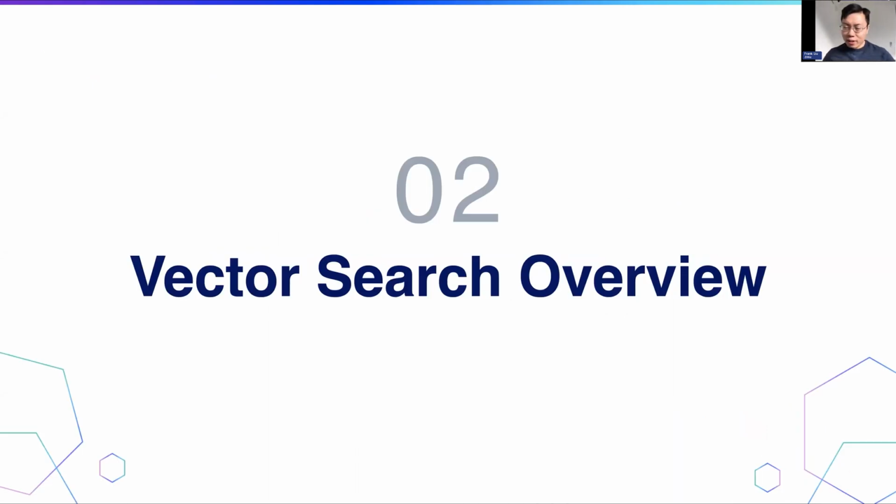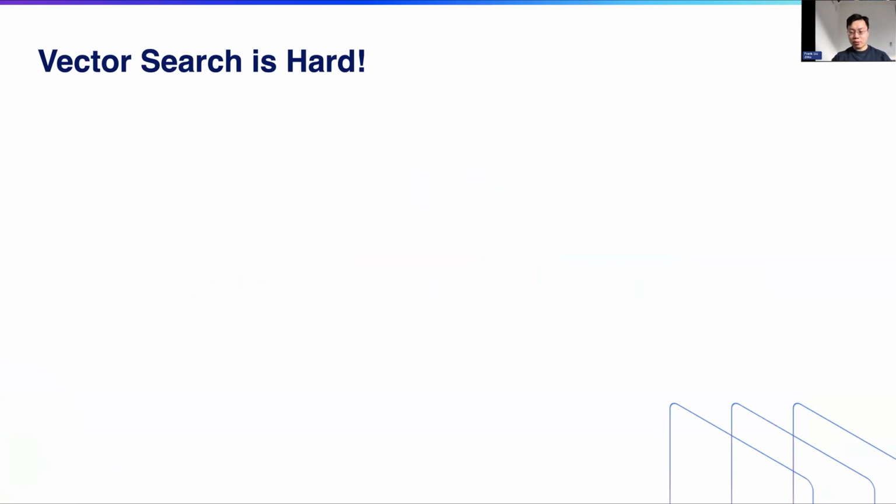So now that we've gotten that out of the way, I do want to give folks a bit more introduction into how we use vector search today. How is vector search done, especially at million scale, at billion scale? If I'm a large tech company, let's say Facebook, and I have all these photos, how do I enable computers to understand them semantically so that I can better help my users? This is a very, very complex problem. Vector search is very, very hard.